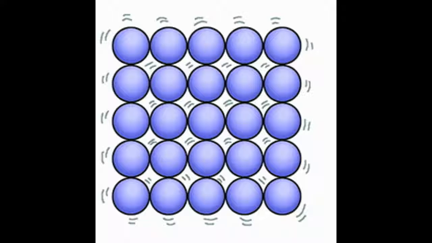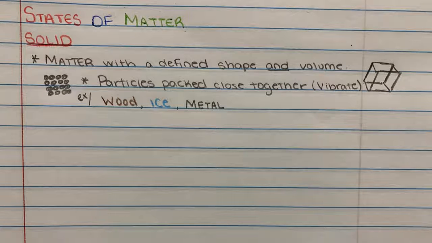With a solid, we can see that the particles are all packed really, really tight together, just like I have on the left-hand side of my notes here drawn in this picture. And the reason that they are packed together is because they're really tightly bonded. They want to be close together, and they start to vibrate in place, right? Because all atoms want to move, but because they're so closely packed together in a solid, they're going to move slowly and vibrate against each other, right?